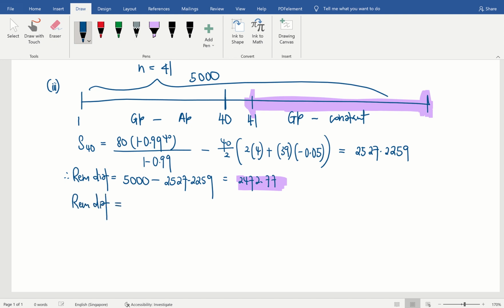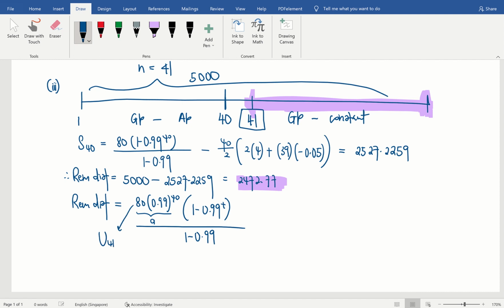The sum, you take the first term as 41. Very good. Okay, well done. The a should be u41 now, then r to the n minus 1. Can you follow? Because I'm starting from the 41st minute. Yeah, so u41. Okay, well done. Then over 1 minus r. I'm going to let T be the time from the 41st minute onwards, so it's less confusing. So over 1 minus r. This is u41. Remember that.